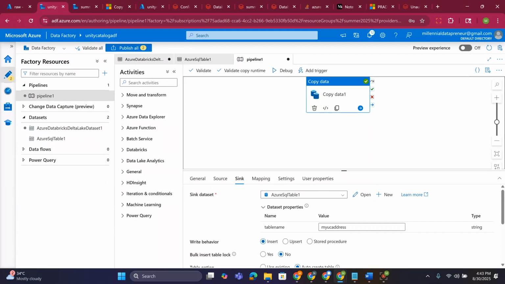The best bet is to directly use a notebook to write it to your SQL database using JDBC. But if you don't have that option, you can do this, or create a notebook step that converts it to Parquet and use Data Factory to write to your SQL database.